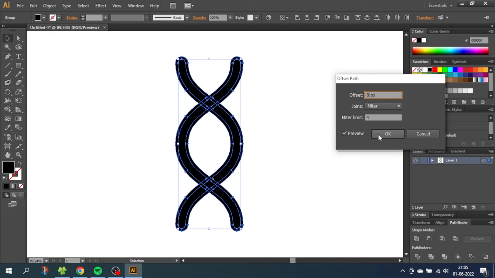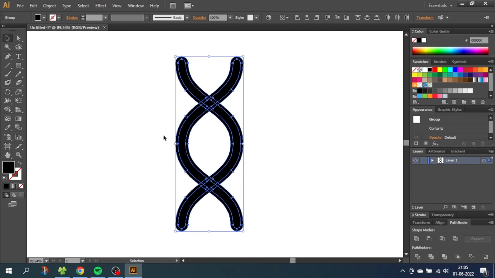So now click OK. Then select all the shapes, go to the shape builder tool, and with this we can build the shapes that we want. I want this shape and this shape to connect. So click and hold down the mouse button and drag all the way to this shape right here. Then release the mouse button. This combines these shapes. Then follow the strand all the way down to this shape and click this shape one time. And then we want to combine this shape with this shape and follow it up and click one time at this shape. Now we have created all the shapes that we want.